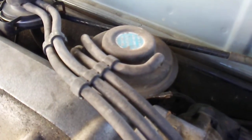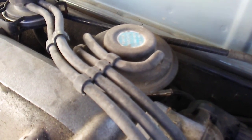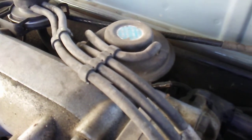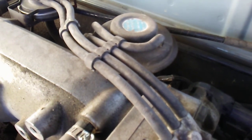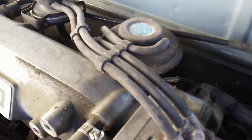I happened to take that off, but if you're going to take that off you have to move all this right here, and that is a pain. But it was filled with carbon buildup. That part alone is like $100-something, $150. So I don't know if that would fix it anyway.